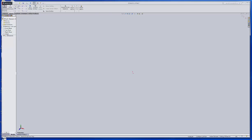And of course you can see we've got the sketch tools up across the top here. I'm going to go to line, and I'm going to create the center line of the handlebars. So I'm going to draw straight across. Not too worried about my distances right now; I'll put them in a little bit later. Then I want to use the tab key to switch to different planes.